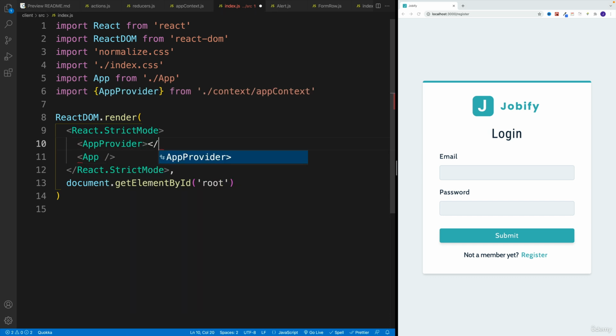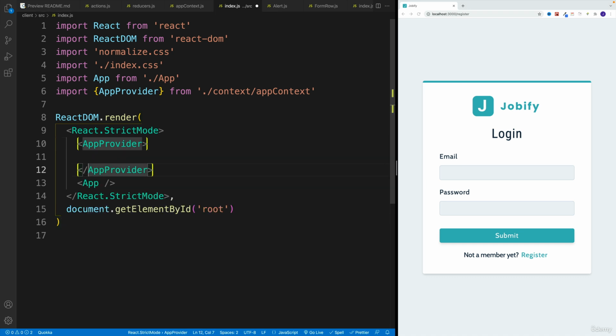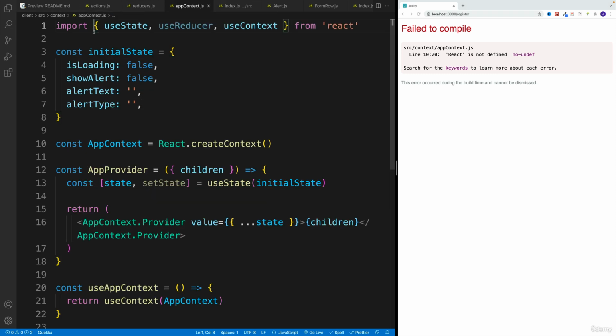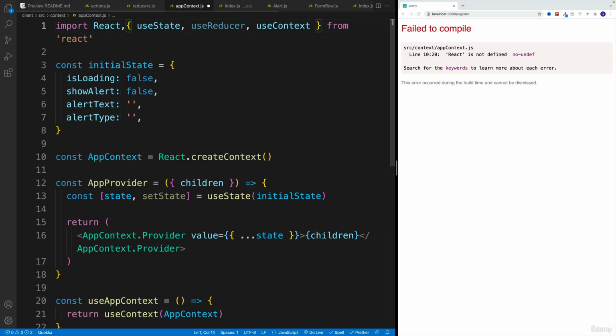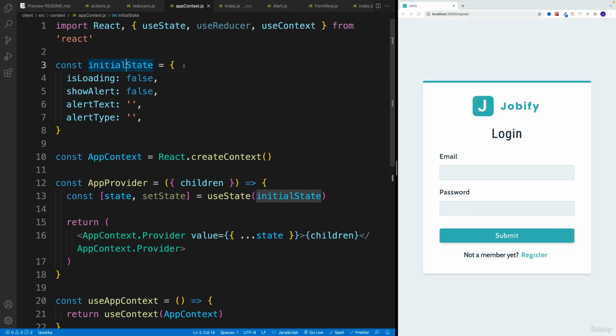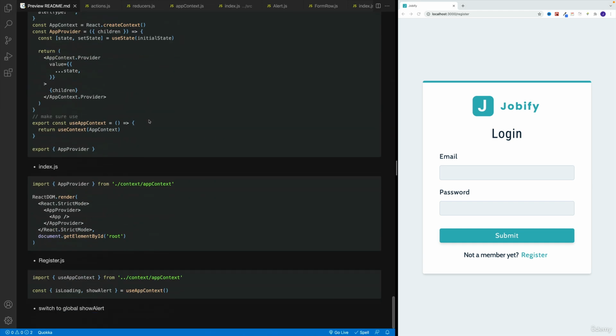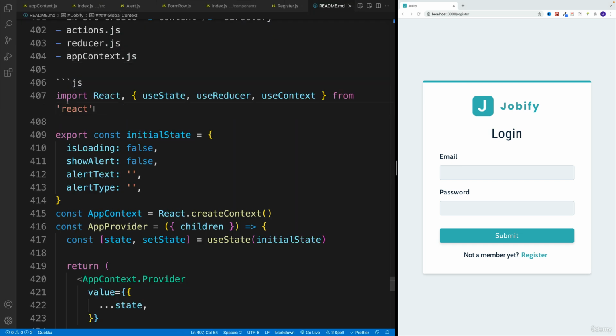I'm going to close this one. I'll open up another one, and then let's place the app. And the error says that there is no React in the app context. So let me take a look. Yep, I'm going to go back over here, and then I'll add the React one. So we're importing React, then we have the hooks, and then we set up the context. So now let me set this one up in the README, so that way, when you're looking at the README, everything's correct. So let me get this one. And where I have the imports, I'll also add the React one.